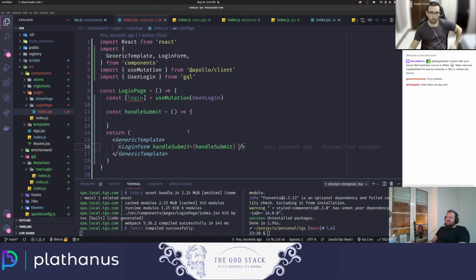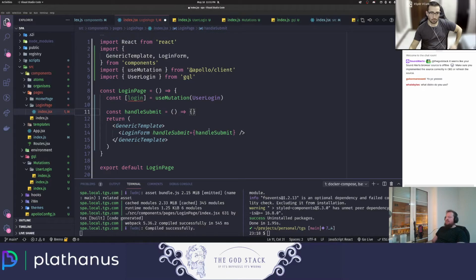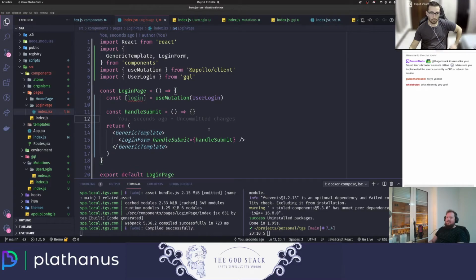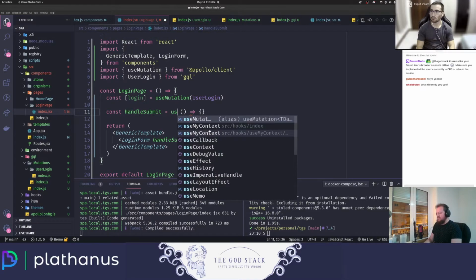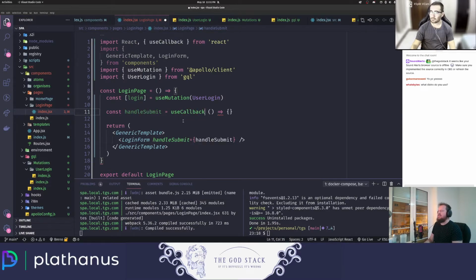And just a trick for you, every time you create a function in React, instead of doing that directly, just like I'm doing here, go to the beginning of this function and do a useCallback. useCallback is a hook from React, and we are going to use that to work with our application.